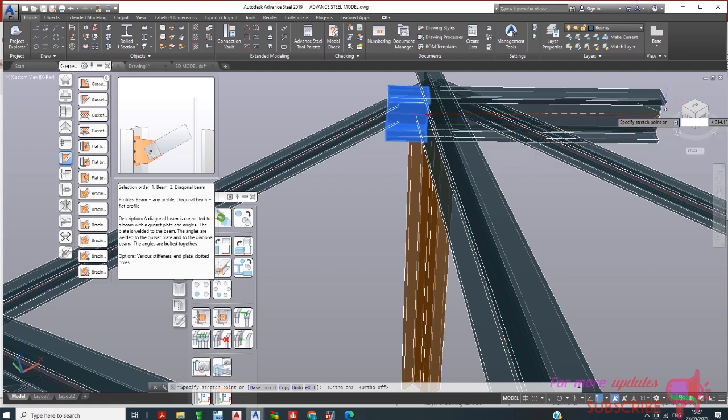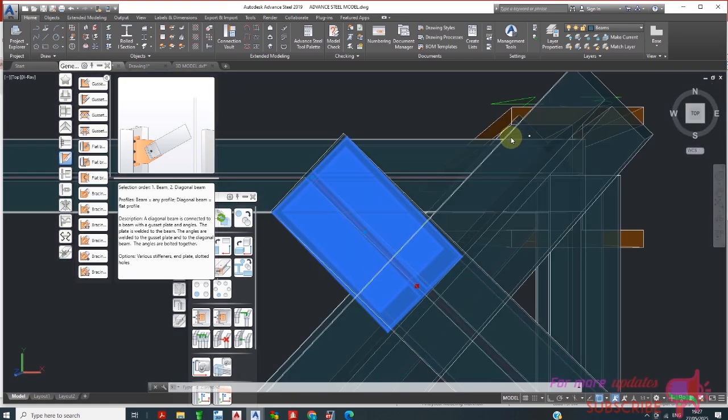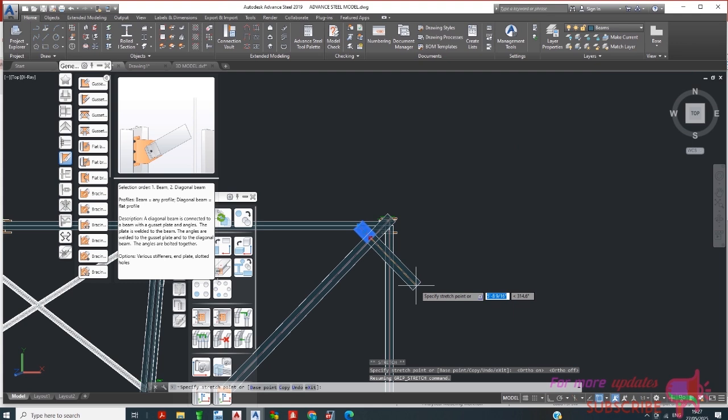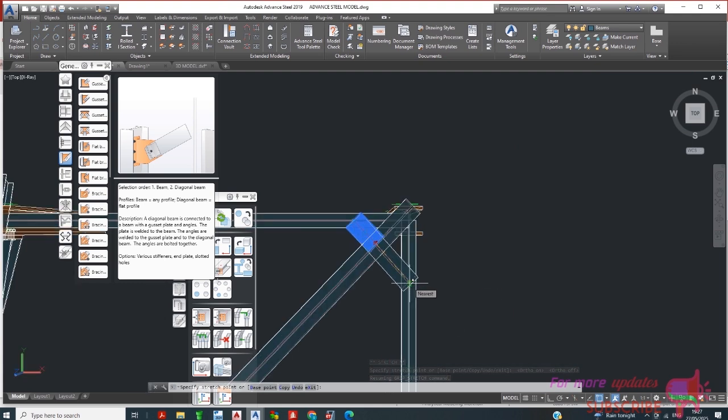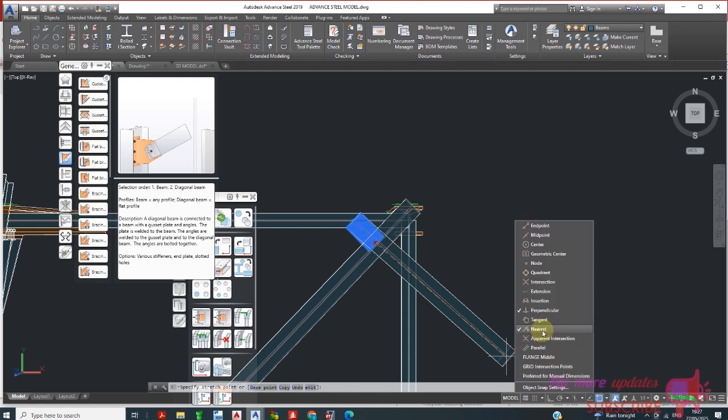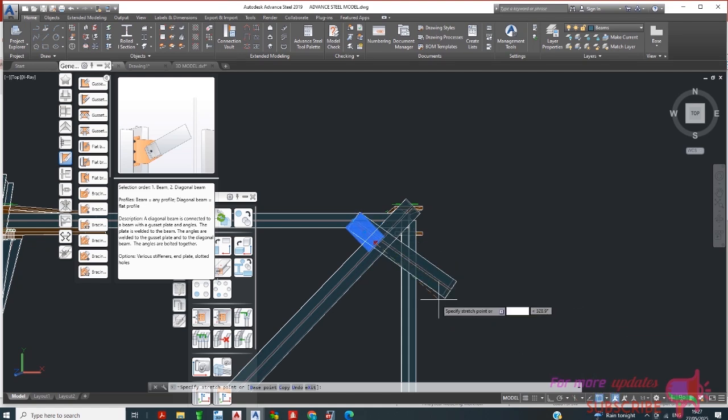I'll go back to the top. I want some form of extension, so I can do that. Okay, snap at reference line.